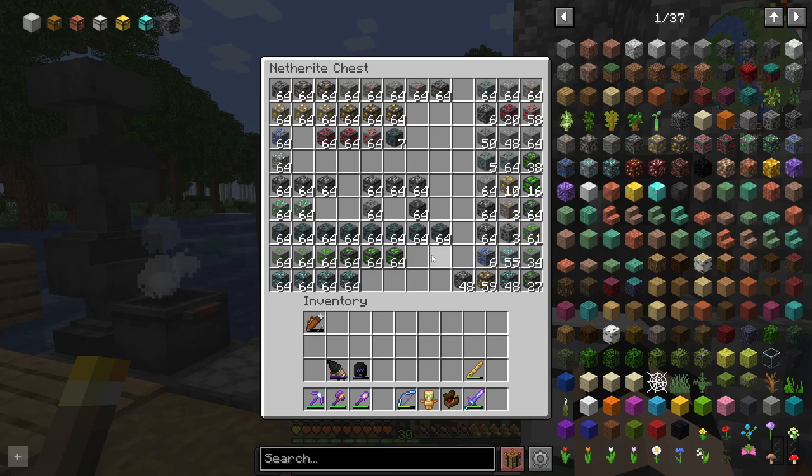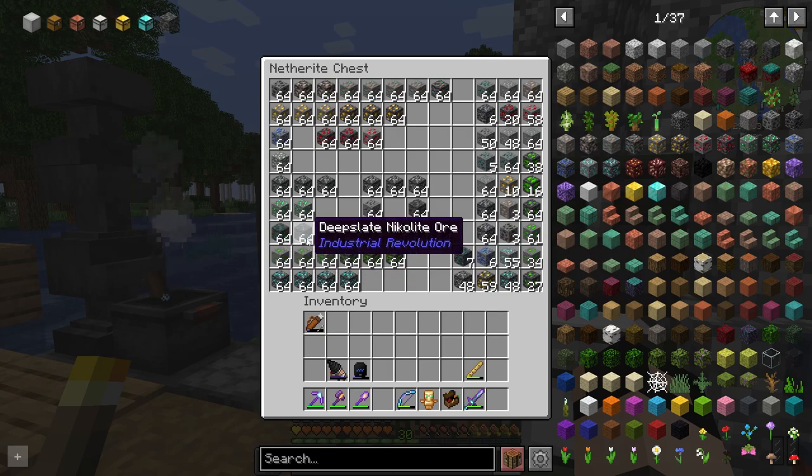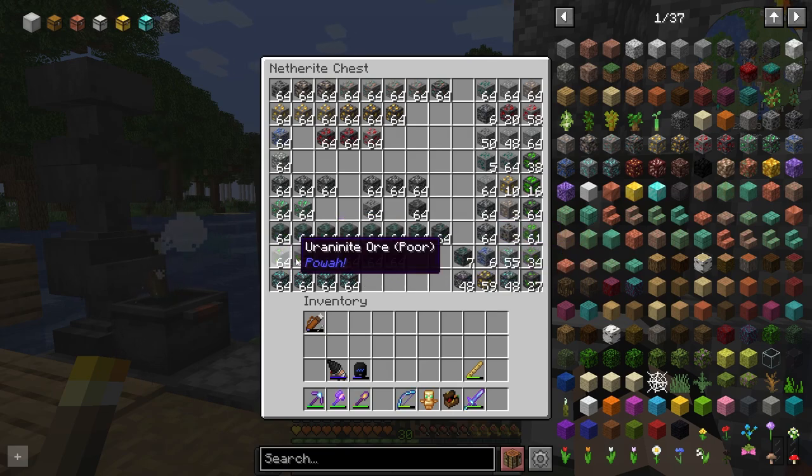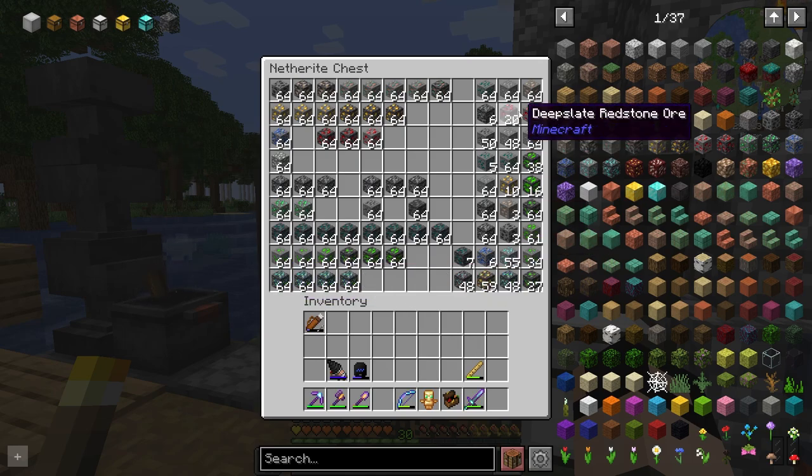Well, we got all the ores: coal, iron, copper, gold, redstone, lapis, zinc, silver, tin, emerald, lead, tungsten, which was the hardest to get because I couldn't find it in deep slate. You know, there was so much deep slate that I couldn't find it. Anyways, I got one and then it was all okay. Got tons of nicolite, uraninite, which is nice. And then diamonds, of course. And we got the extra ones.